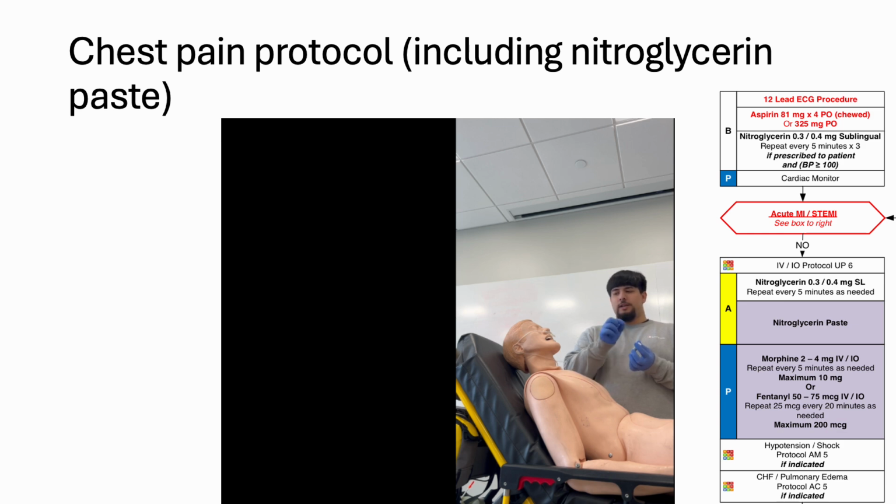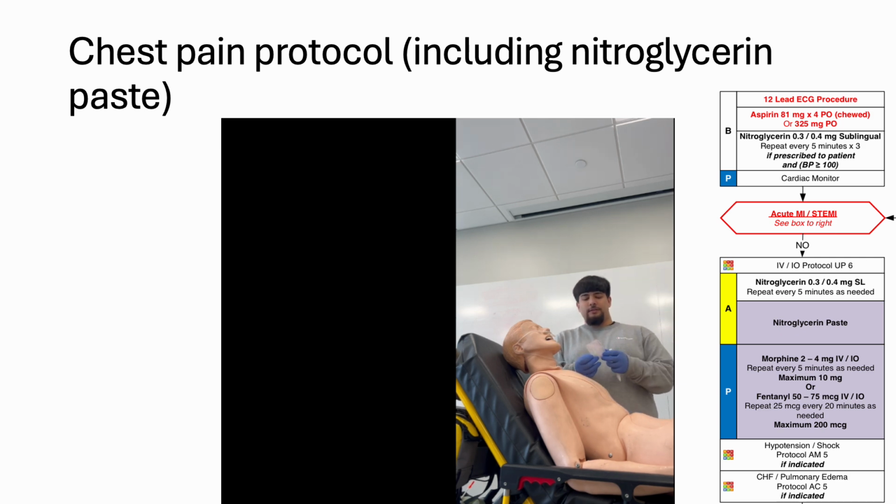It's a real small tablet, and then we'll just have that patient put that under their tongue and let it dissolve. It's important to keep an eye, some patients do get headaches from getting the nitroglycerin. But let's say we gave them that aspirin and nitro at first, it's a congestive heart failure patient, and we went ahead and put the CPAP on. Let's say 5 minutes have passed and they're still having chest pain. Instead of doing another sublingual nitroglycerin, you can go ahead and go to the nitro paste.